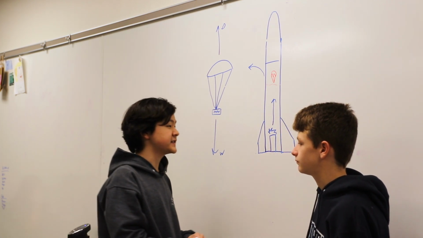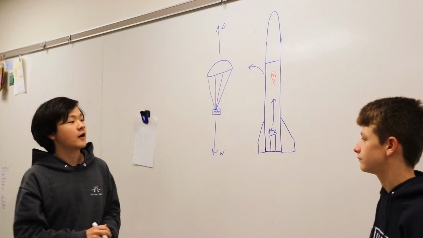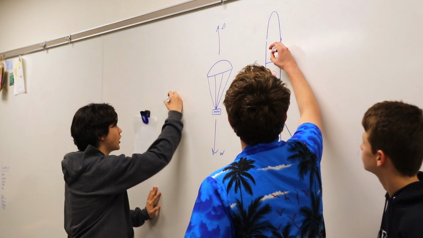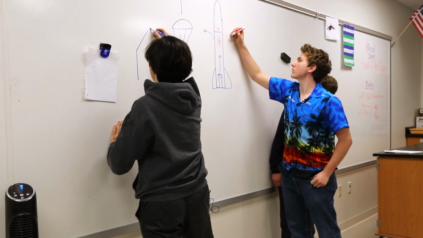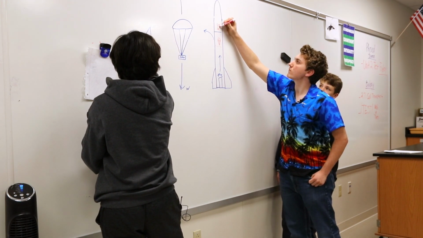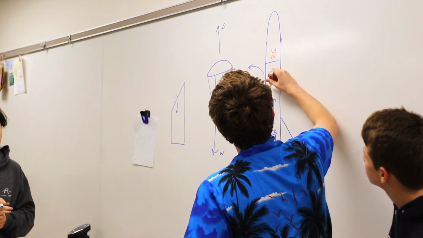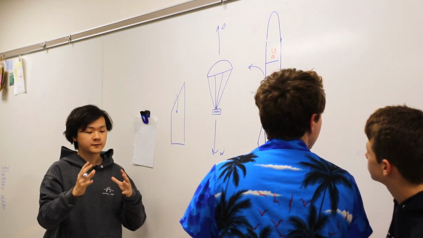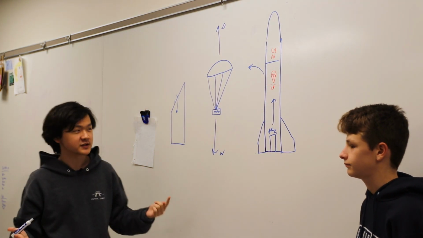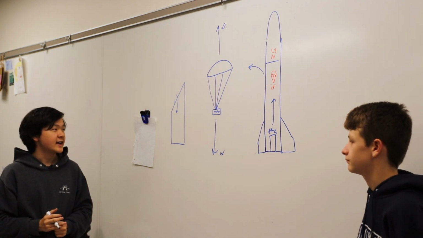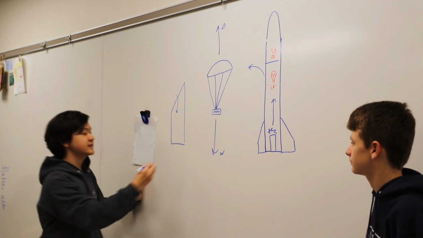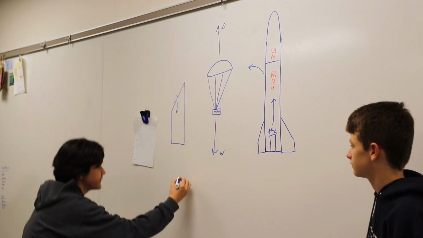Then we have the fins. And so the main purpose of the fins is just to stabilize the rocket. They basically provide a large surface area, right? When air flows around this area, it prevents any sort of wiggling or deviations from upwards, which is what we generally want a rocket to point for most of the flight. And what happens is that the air moves around it, and then let's say the rocket was pointing to the left a little bit.